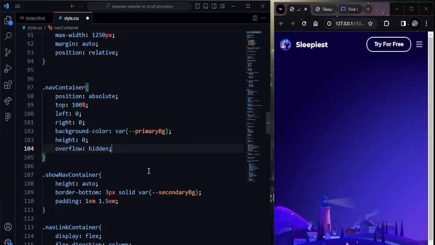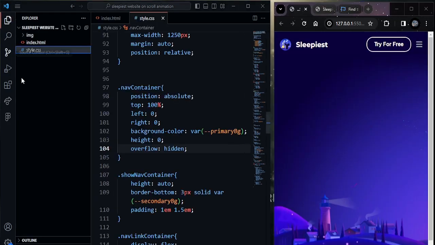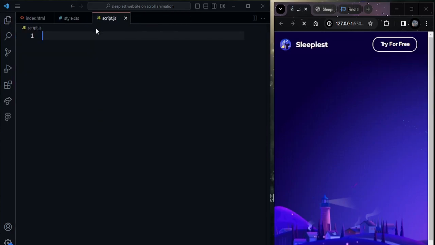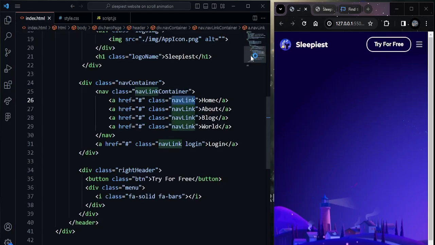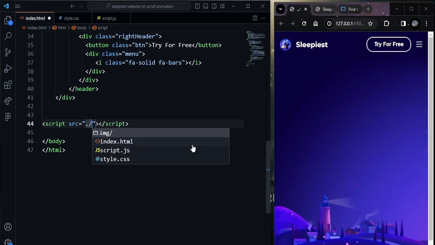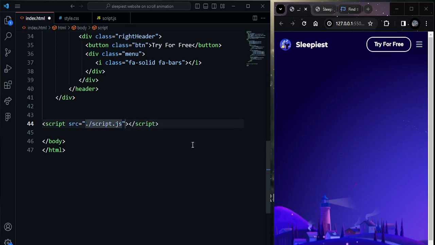So we're gonna do it by using JavaScript. Okay, create the JavaScript file. Just name it script.js. And before we use this script.js, we should link it with our HTML file. Just type script and again type the source attribute and give the path to this script.js.